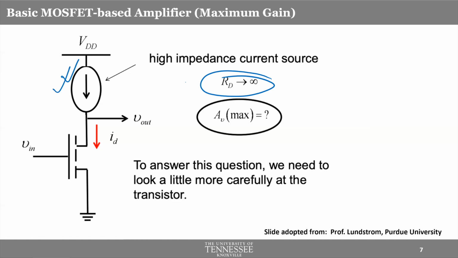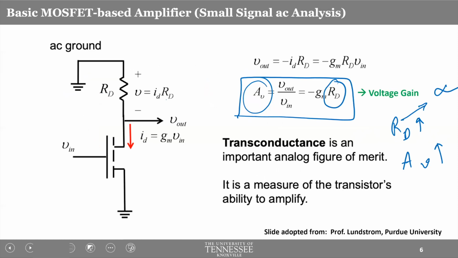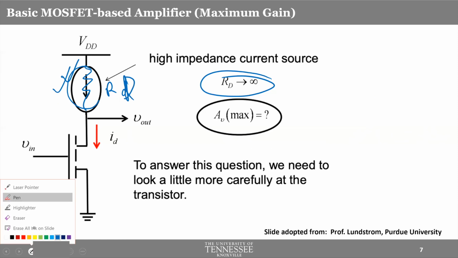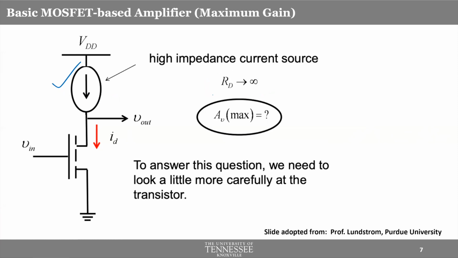And that's what the circuit designers tried to do. They replaced this resistor. Remember, we previously had a resistor RD. If you go back to the previous slide, here we had a resistor RD. They tried to replace this resistor with a constant current source. Why? Because that way we will be able to at least approach infinite resistance. And now let's see whether we get infinite gain. We didn't get infinite gain.